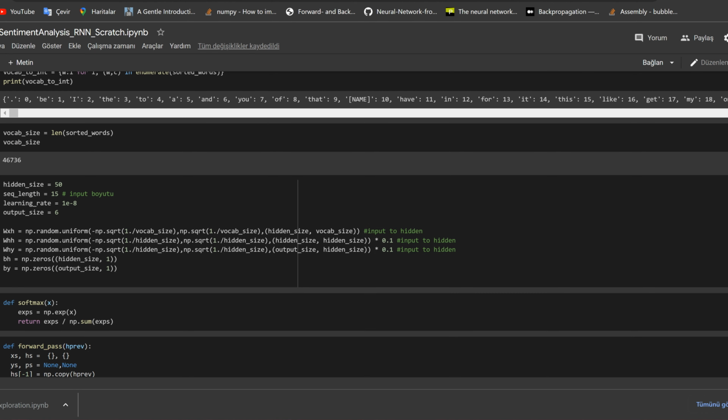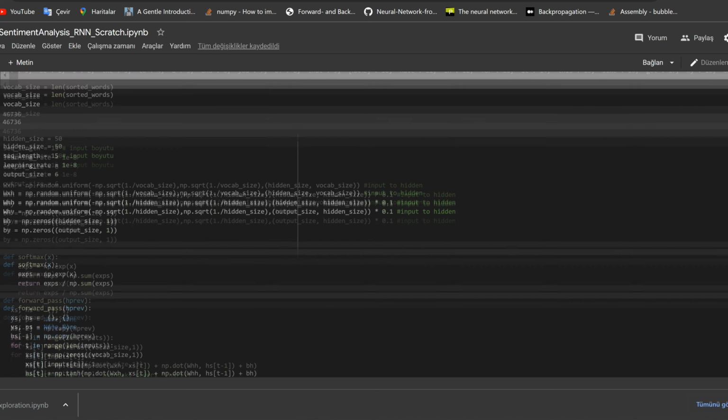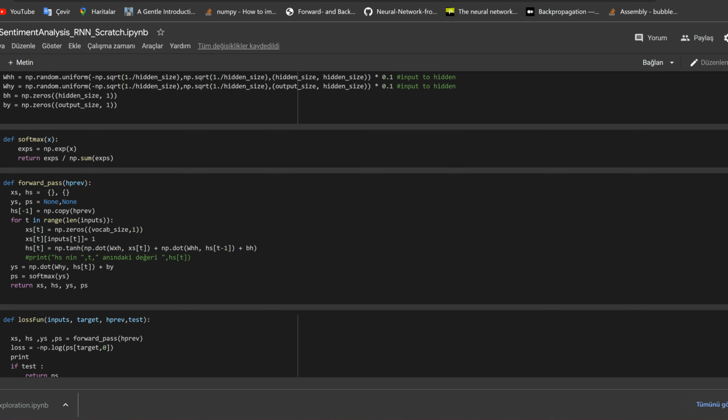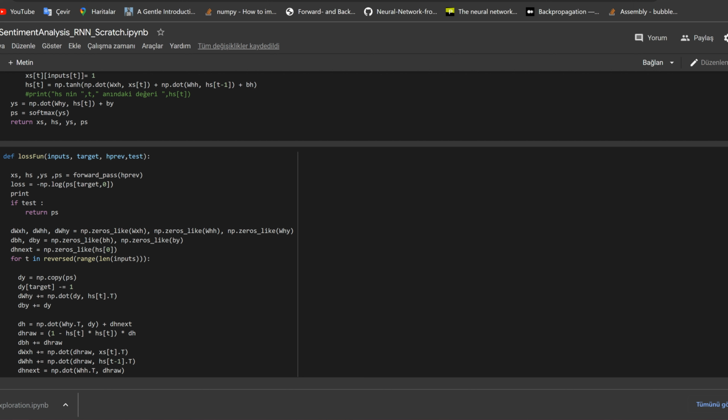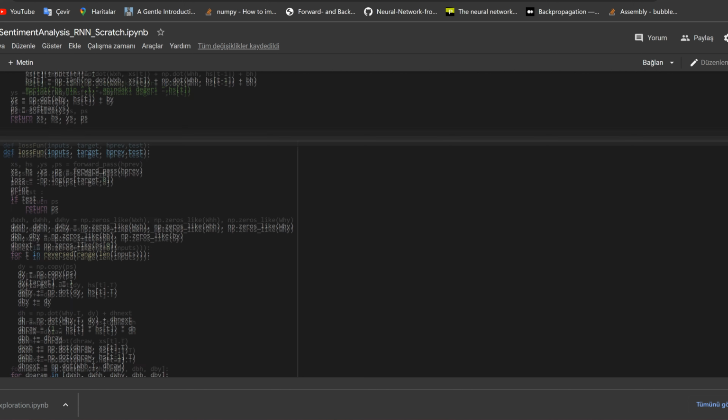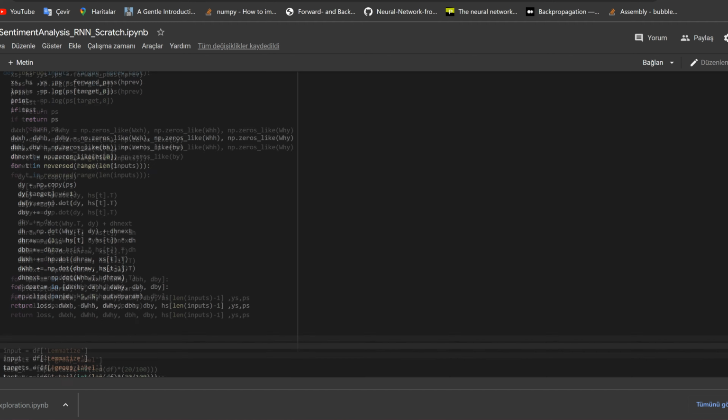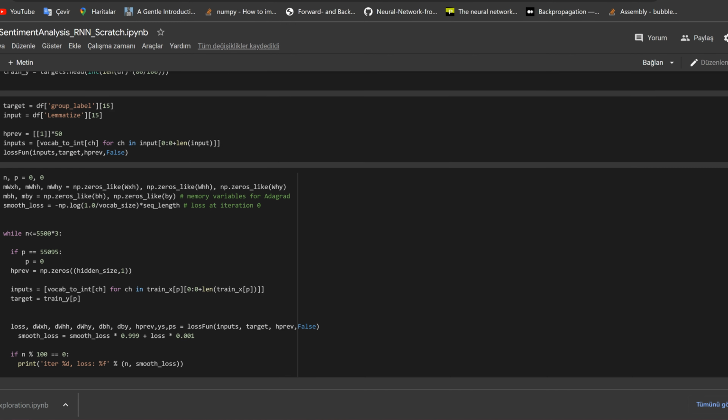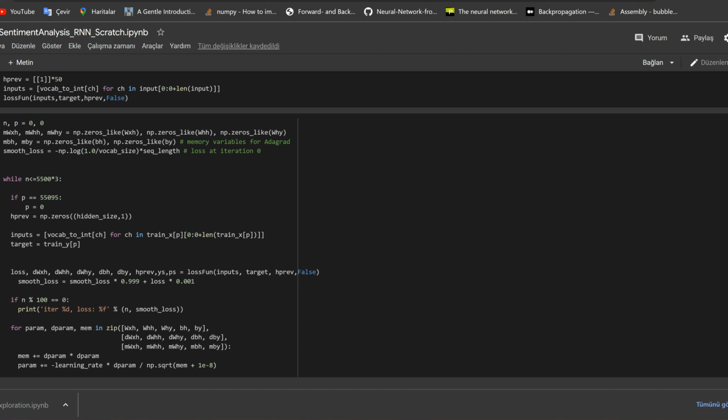This part shows the parameters of our models. We use the softmax function as an activation function for our output layer. This function makes the forward pass and calculates the output of the input. After calculating our output, we calculated the loss and made back propagation. And this is the part where we make training. We use 3 epochs to train our model.